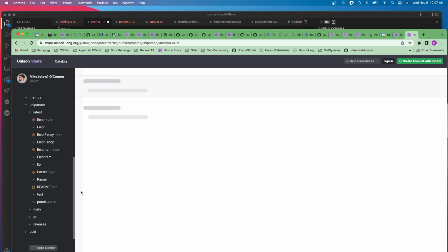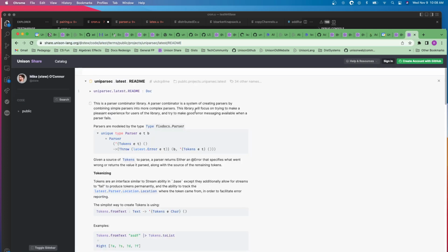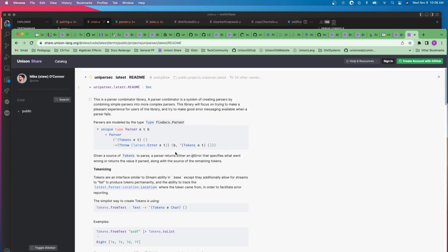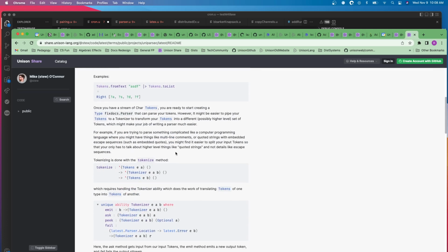Looking back, I really didn't need to. It really is just a combination of both stream, ask, and exception, and so I could have really just used those. That tokens one is the only ability. But otherwise, it's really just a straight up parser combinator library. In contrast, the one that Paul and Rebecca did is an ability based one.